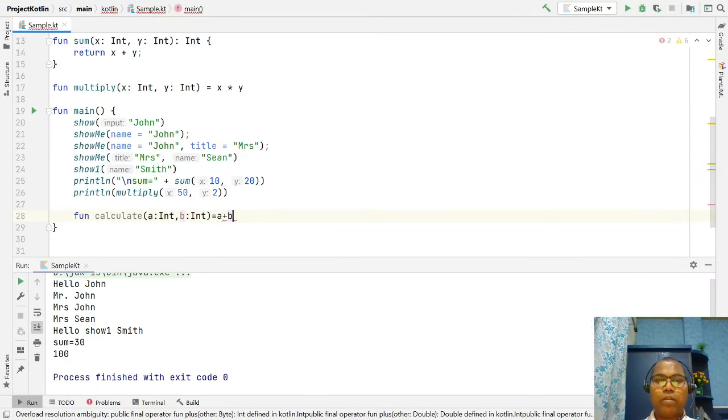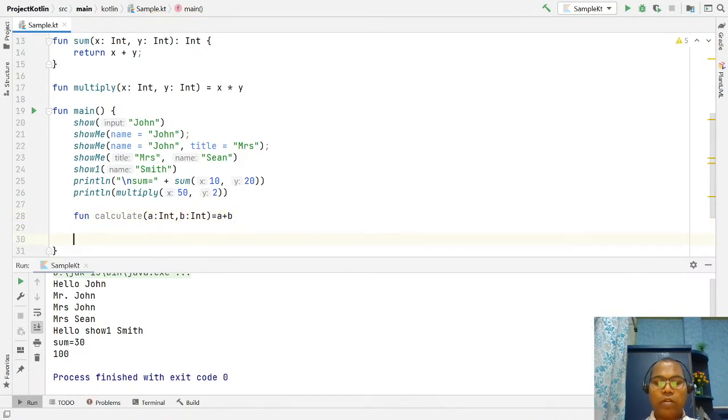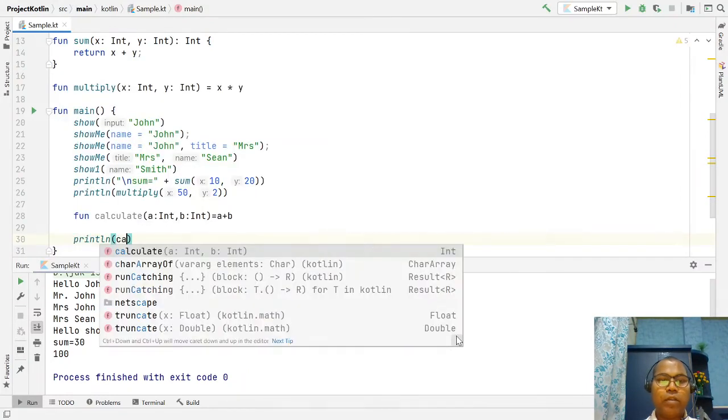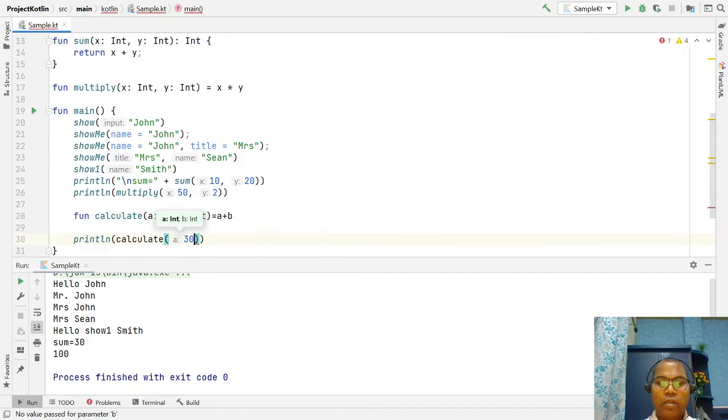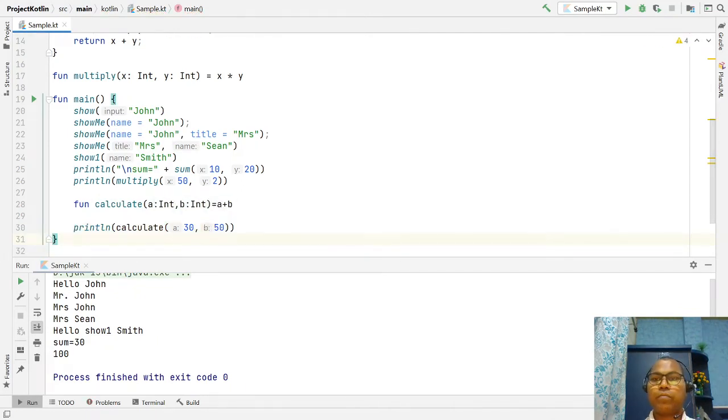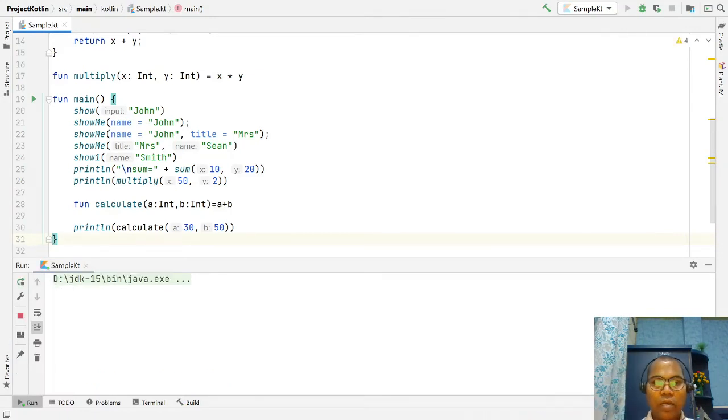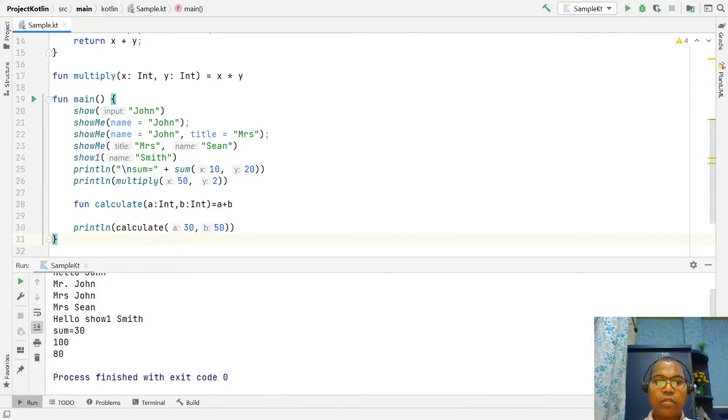Once defined, you can call it with println, calculate 30 comma 50. It simply works. So in Kotlin, you can define a function inside another function. This is your local function.